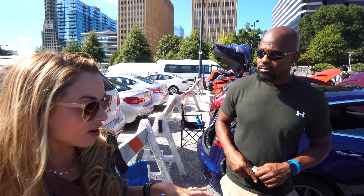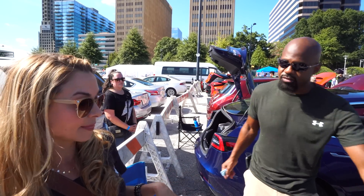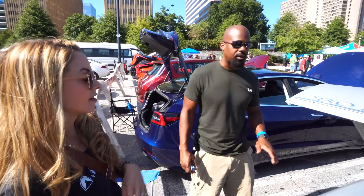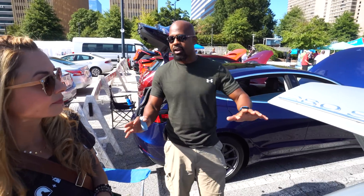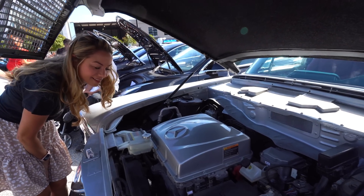Did the client find the car and want to do this? This is the client's car — he wanted his car. He had the Mercedes and said, I want it to be electric. I want my car to be classic but I don't want it kicking out emissions, and I don't want to have to worry about breaking down while I'm out on a Sunday drive.